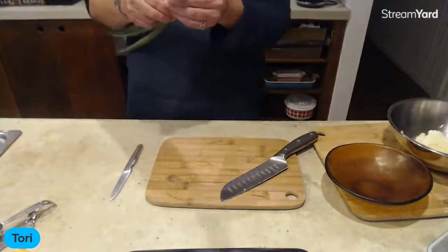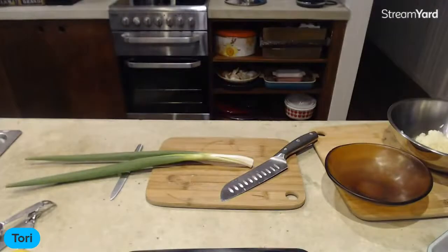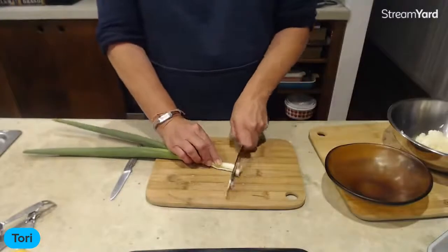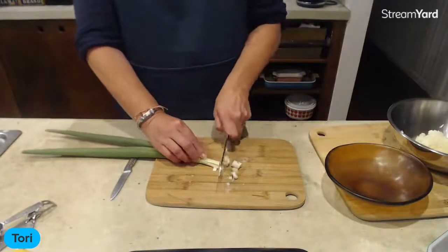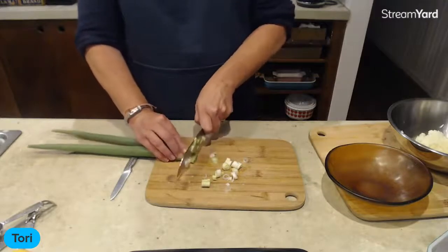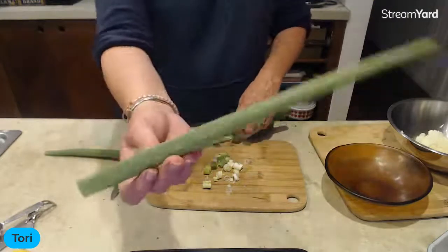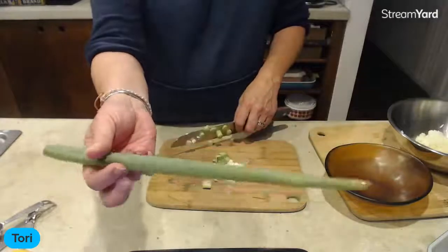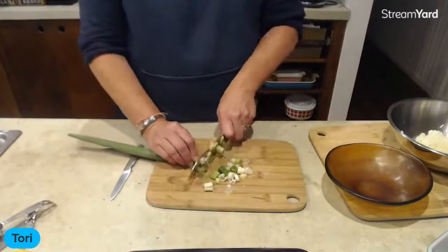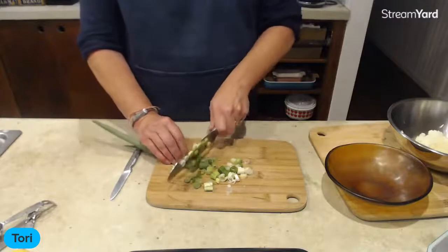Shallots. Okay, well, we call them spring onions because we call the little brown onions that are really sweet shallots. That's what the French say is a shallot, these little brown onions. But we're going to chop one of these little mothers up, and I love a spring onion, and I'm chopping up the green bits too. I don't like this one. This is something to save. If you're going to make a stock or something, I'll pop them in that. But I do like the green bits. Yeah, shallots are the little brown ones, exactly.